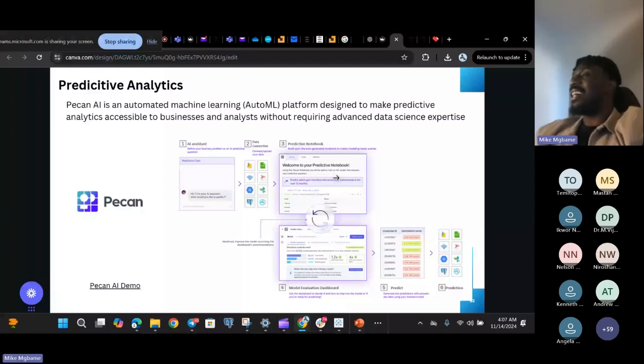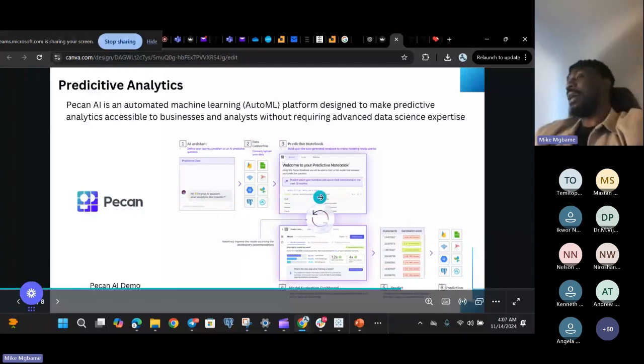You can tweak the data. If you are not comfortable with a particular feature and you are strong with your SQL, you can group that feature. You can engineer more features, but you write your query here. But without you writing your query, Pecan AI would automatically write queries for you once you define your predictive question. 60 to 70% of the time, I have not had to write any query. The query it wrote was up to par.